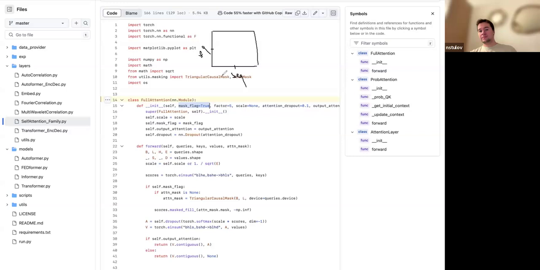And then if we are asked to be forecasting this sequence, then sometimes what people do is they pass the sequence altogether into the decoder, exactly like it is done here. Then it makes sense to prohibit the attention from looking at the future.